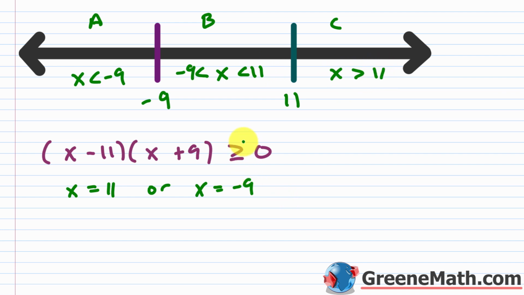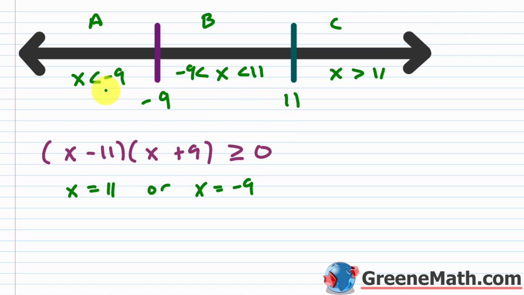Now you'll notice that we have a non-strict inequality here. We have the greater than or equal to. So that just tells us that negative 9 will work as a solution and 11 will work as a solution. Why? Because again, if you plugged in a negative 9 here, negative 9 plus 9 is 0. 0 times anything is 0. So you will get 0 is, again, equal to 0. So it satisfies this part right here. The same thing would happen with 11. So these guys would now be solutions, but we'll notate that later on. For right now, we're not even worried about it.